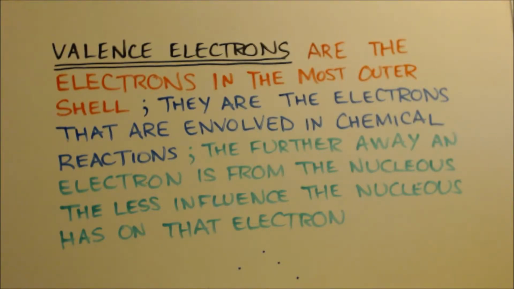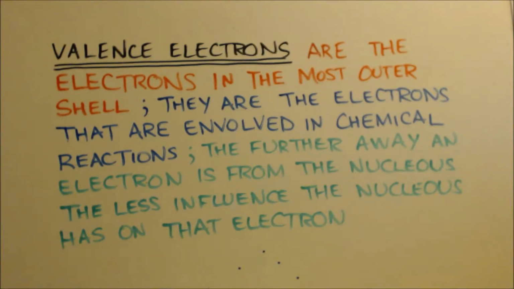In the last couple of videos I said you should know this, or at least know the gist of it. This here, you need to know. You can't learn anything else until you learn this. But it's a simple concept. Valence electrons are just the electrons in the most outer shell. Remember I said a shell, you can think of it as a floor. Shell 1 would be floor 1, shell 2 would be floor 2, and so on.